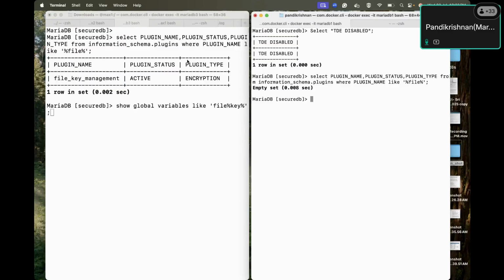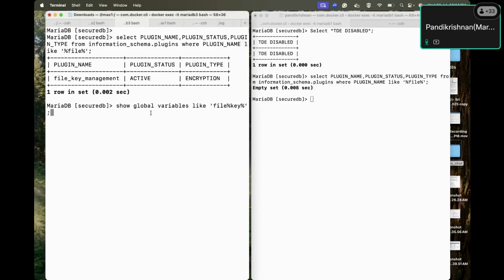So this encryption part is also pluggable. So you need to install a file key management plugin for doing this TDE, and we also offer other third-party plugins like HashiCorp Vault and a few other enterprise-level secret management systems.